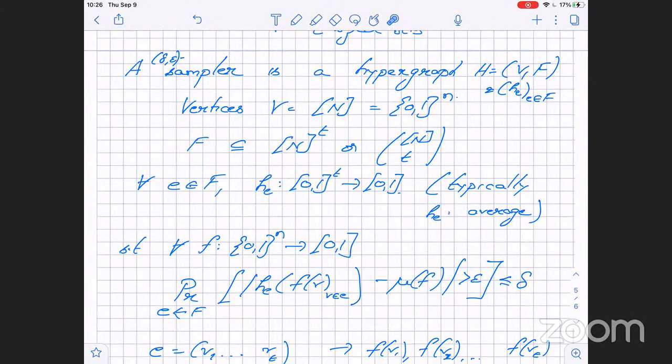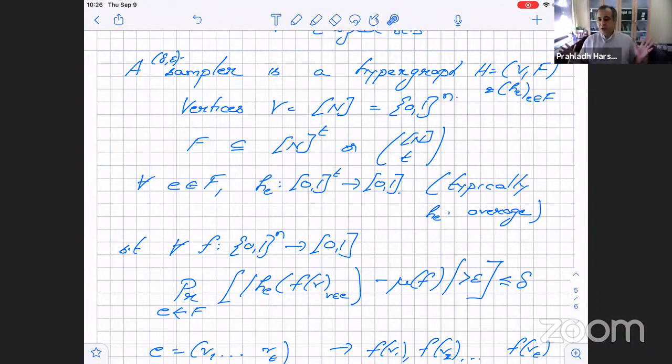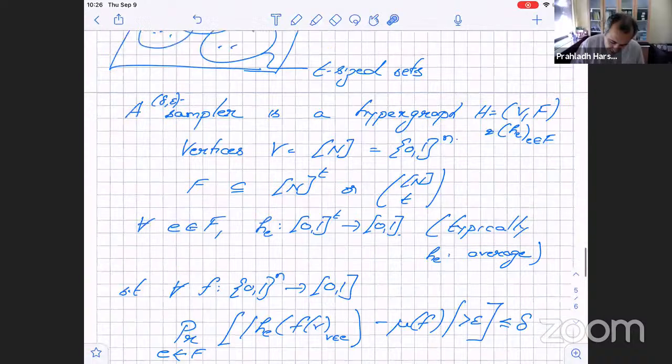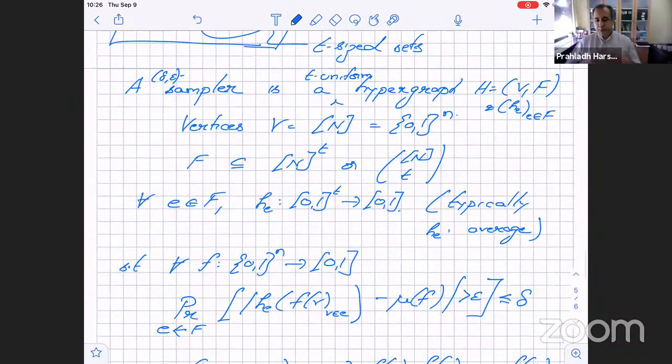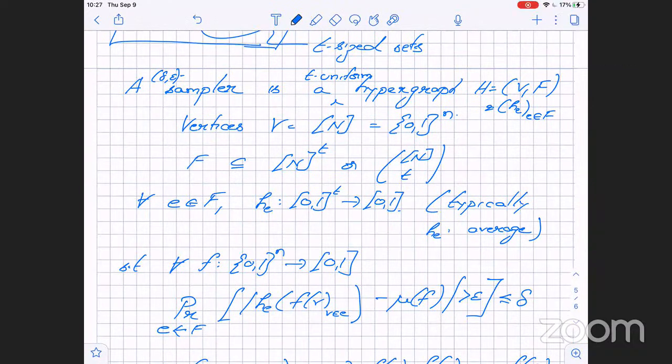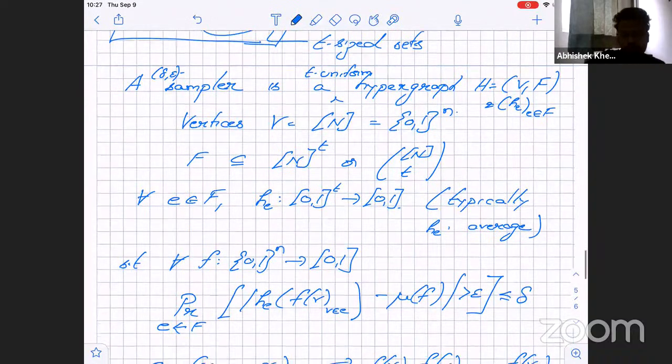In a hypergraph, every edge is a t-tuple, a collection of vertices. Okay. So let's call this a T-uniform hypergraph. T-uniform means all the edges have T vertices. But a hypergraph need not have that. A hypergraph could have arbitrary edges. It's just a collection. It's a set system in some sense. So sometimes people don't call it a hypergraph.